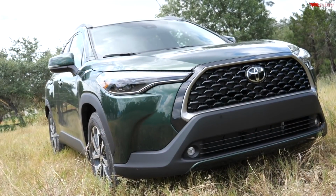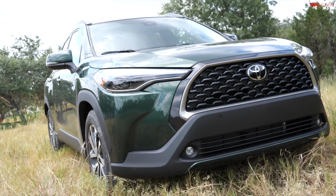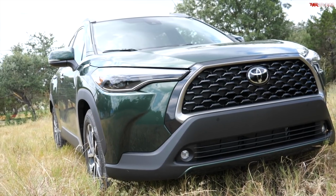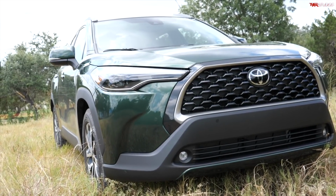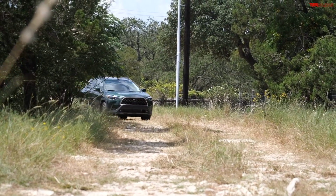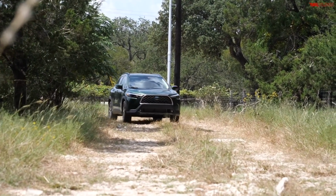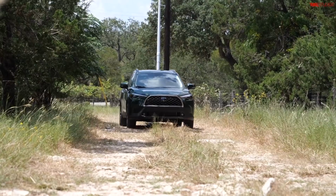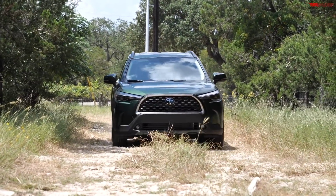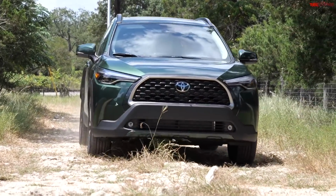Nathan was on the program. He came away impressed with it. Once again, it's going to be basic transportation without necessarily a lot of flair to it. But as the newest kid in the segment, I think it's a good little car, and I think they're going to do very well with it. Is it a CVT? Yeah, it's a CVT. None of these cars are going to be very high performance.